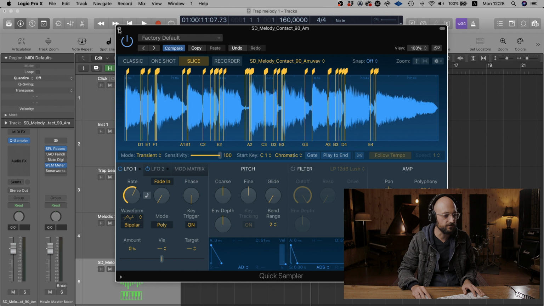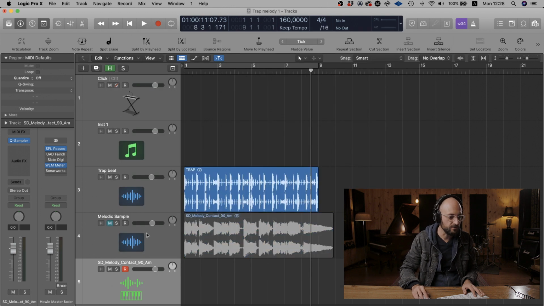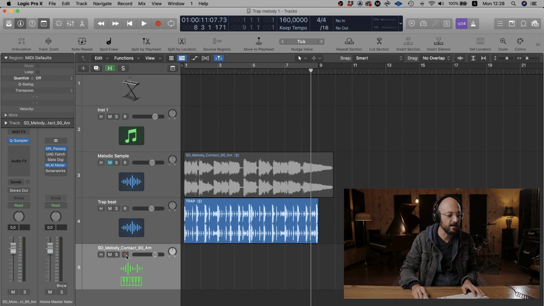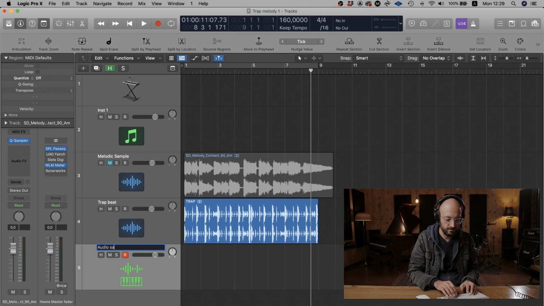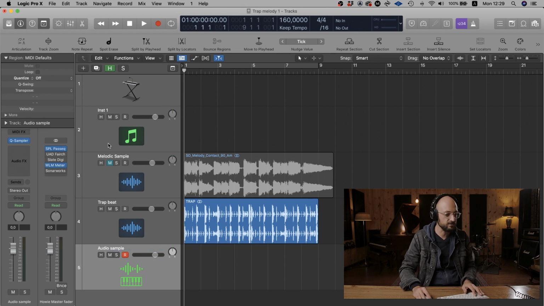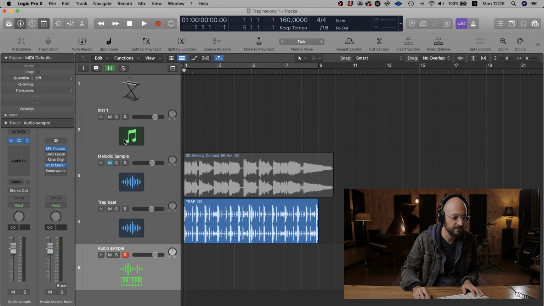So what we're going to do is firstly we're going to mute the original sample and just put it over there. So now we've got our beat and now we've got our actual sampler channel over there, which we'll just call audio sample. All right, let's have a look and see what that sample is actually doing on the keyboard.